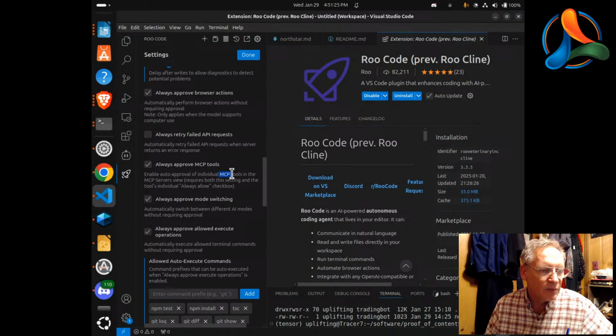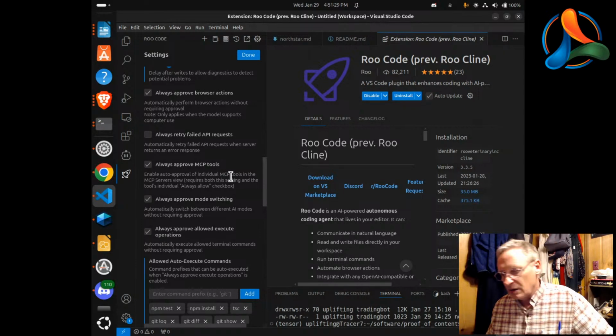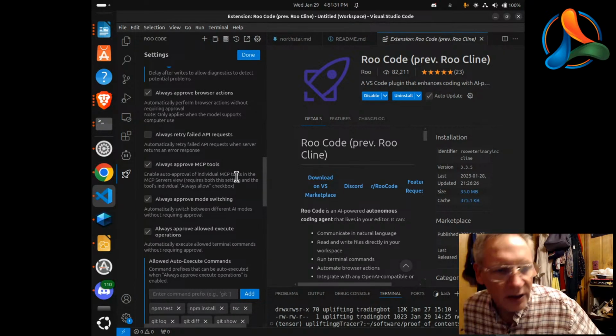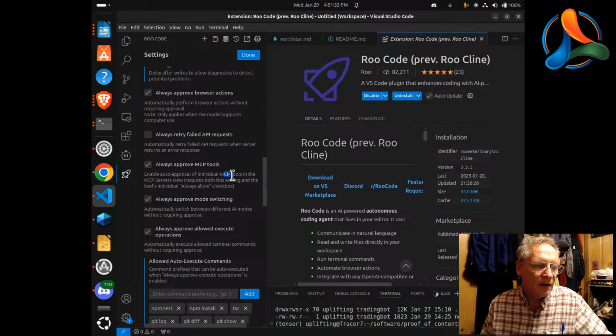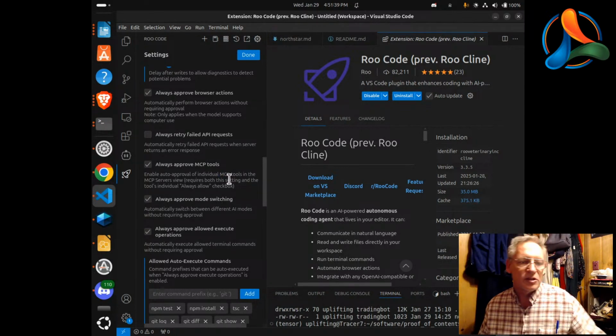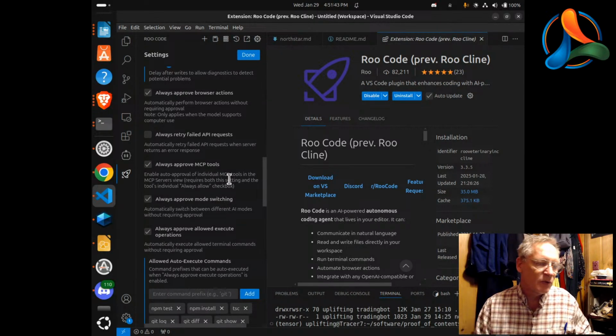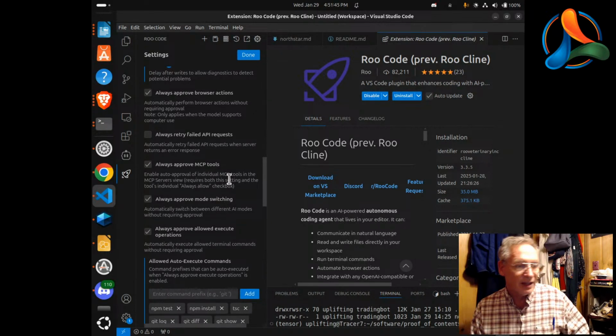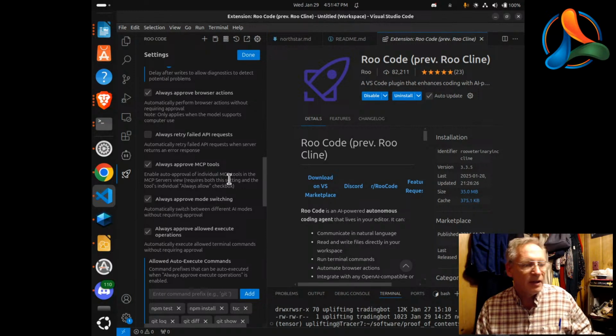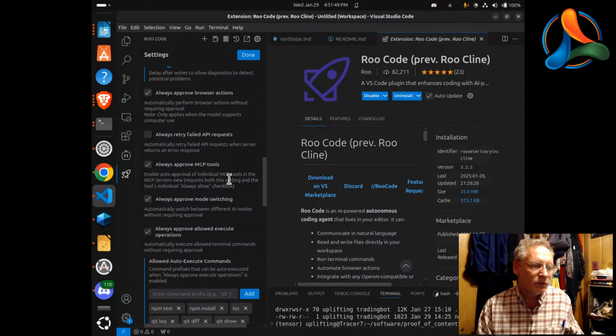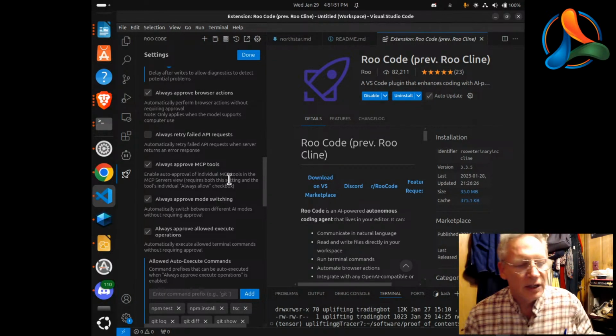MCP is a protocol made by Anthropic, and it's kind of a cool thing. It essentially writes programs that perform functions, and this is more efficient than having the AI try to do it every time. So it builds its own tools that it can use.